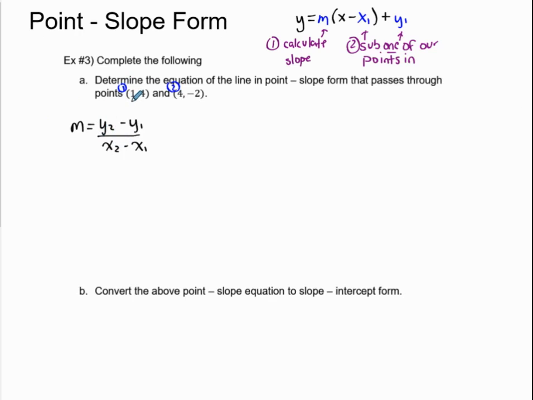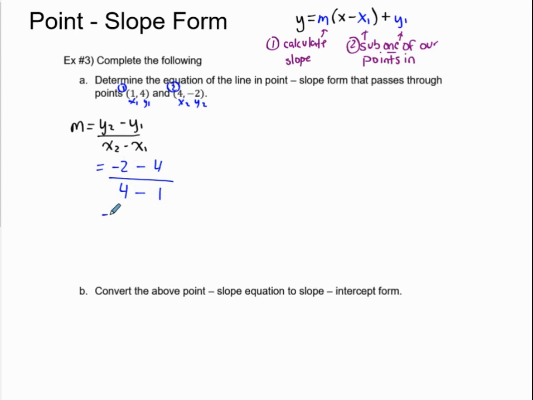So here I have x1 and y1, so xy. Here I have another x and y, and this is for my second point. So now I'm going to substitute them into my formula. So finding my slope. So y2 is -2, and I'm just going to put my x underneath it, making sure that this point is this point right here. All right, so here's my x for y, -2, and then minus y1, which is 4, over x1, which is 1. So here is my point 1, 4, and my point 4, -2.